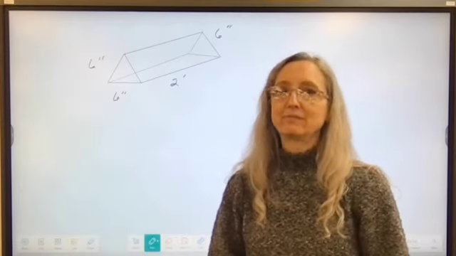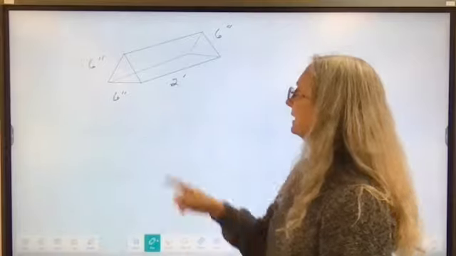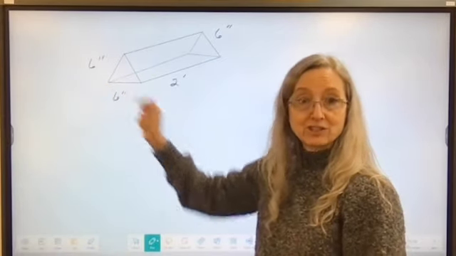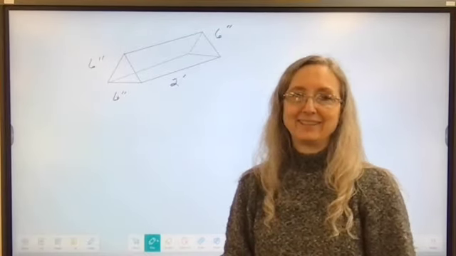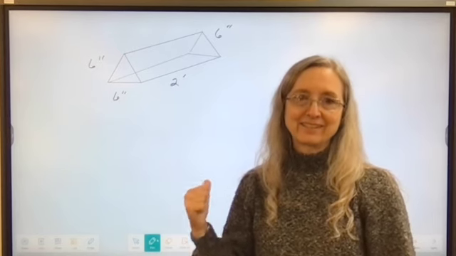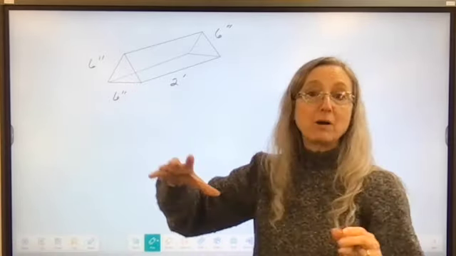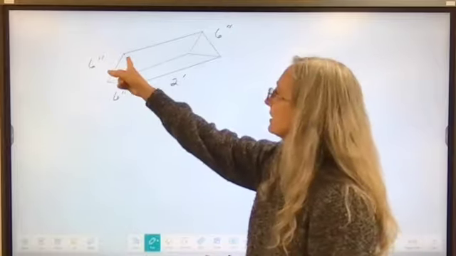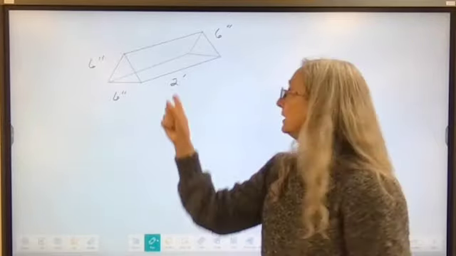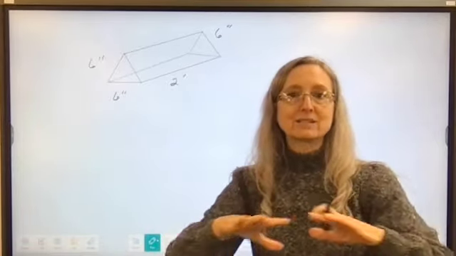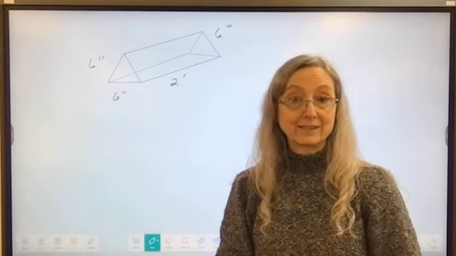So here's an example of a three-dimensional figure. Let's just say that it's a box used to ship large prints. These triangular bases have edges of 6 inches and it is 2 feet long. And you are asked to draw a net representing this figure. A net is created when we take this box and we just cut it apart. So let's say we cut one end of this and these, and we lay all those 3 lateral rectangular faces flat, and then the base edges at the edge, and add the dimensions. What would it look like?